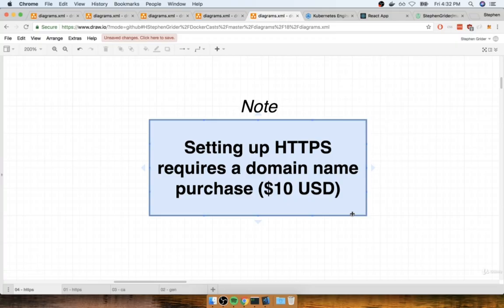Now, the second thing I want to mention is that you and I are going to go through the process of setting up HTTPS, but we're not going to talk very much about TLS or HTTPS or certificates or anything like that. There's a ton of resources out there online already for you to understand exactly what HTTPS is doing for us and the benefit of applying it to any given web application. So with that in mind, let's talk about the overall process of how all this stuff is going to work.